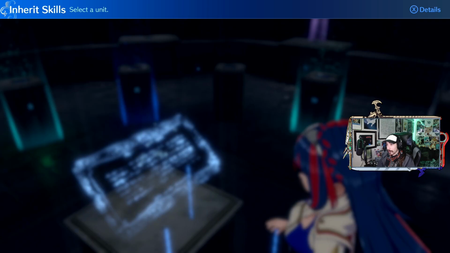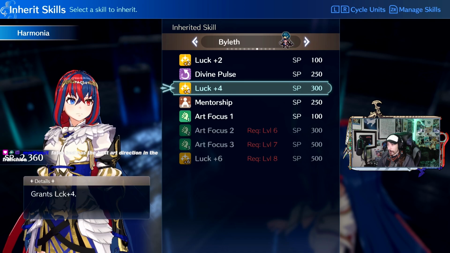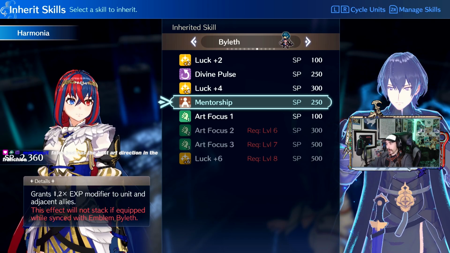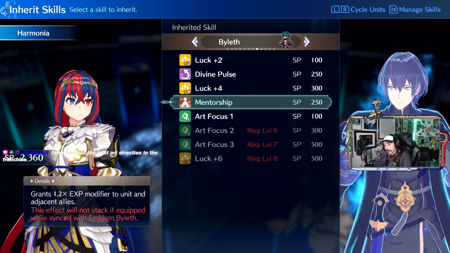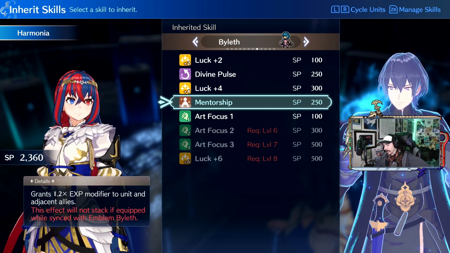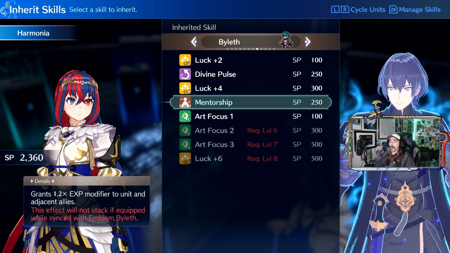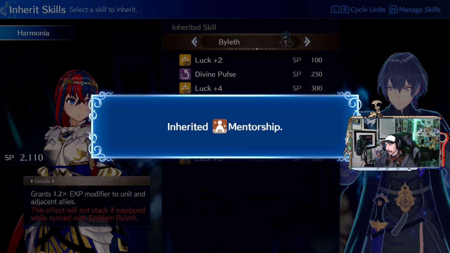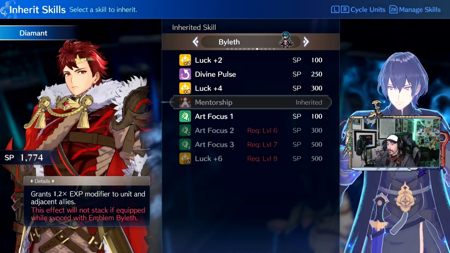All right, so it's just 200 SP, right? 150 there. So if we look over at Byleth, yeah, I think this is probably gonna be worth it here. It won't be a skill that we'll have on at the end of the day like the ultimate build, but 250 SP to get this permanent EXP modifier. I say permanent in the sense that I'd probably be running it until I put on final build skills anyway, which won't be for a long time. So basically permanent as long as it's important to level up, most likely. I think that would be a pretty good thing to do here.